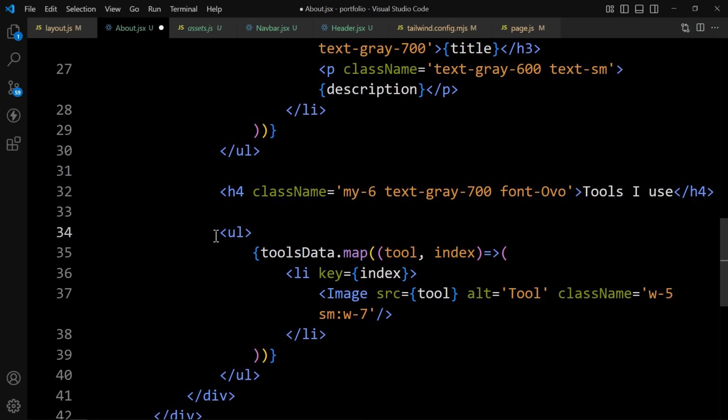After that we have to add the CSS properties in this UL tag. So we'll add the class name in this UL, and here we will add the flex and flex item center, then gap 3 and gap 5 for small and above screen size.